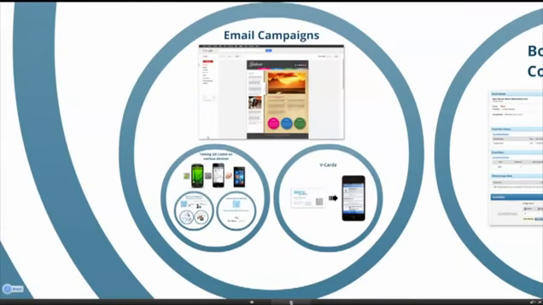Email campaigns. What is email campaigning? It's the easy, effective, and affordable way to keep your audience coming back. Email marketing helps you keep customers and prospects coming back by using attractive, professional-looking email communications to stay in regular touch with them and build strong customer relationships.